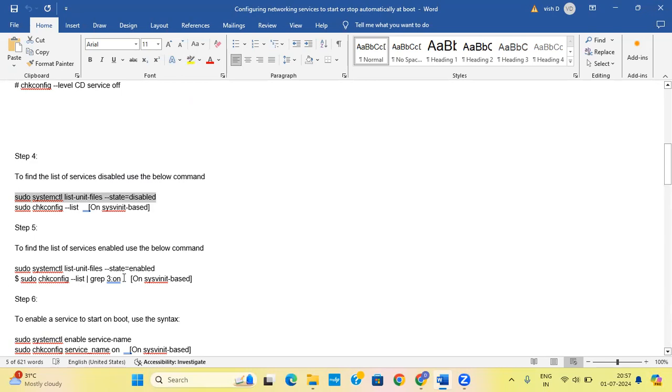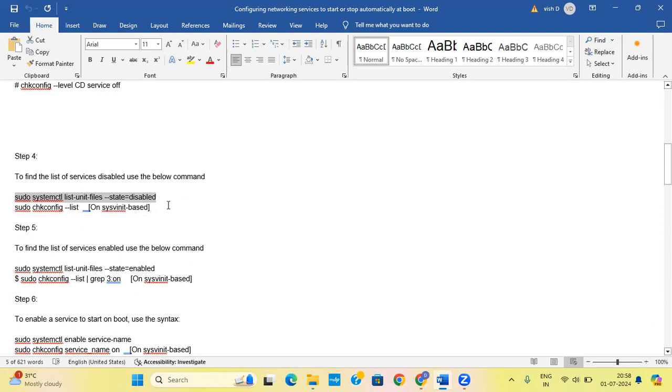In case your system manager is init based, then you have to use the command sudo chkconfig --list. If you want to check for the disabled network services in case your system manager is init based, you have to use sudo chkconfig --list.